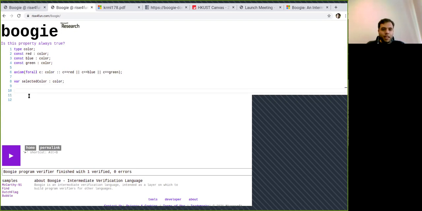Okay. So the first thing I want to do is write a procedure called not blue. The procedure doesn't really require anything. I just want to ensure that selected color is not blue.